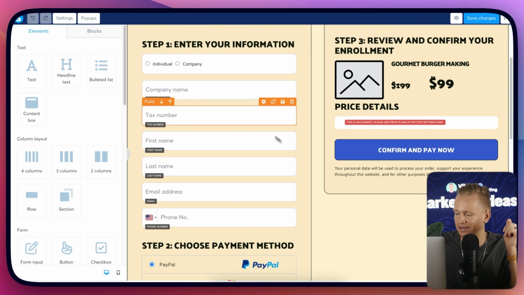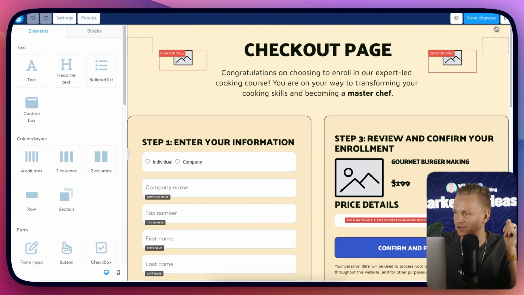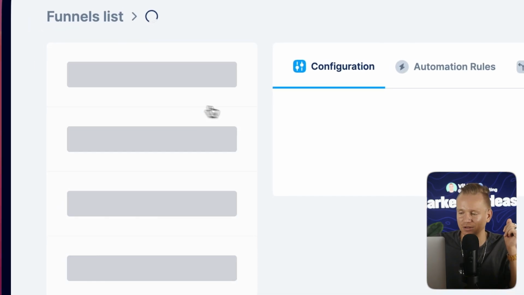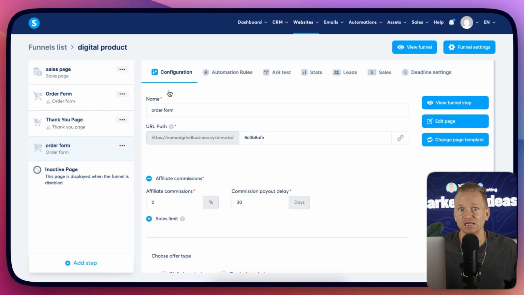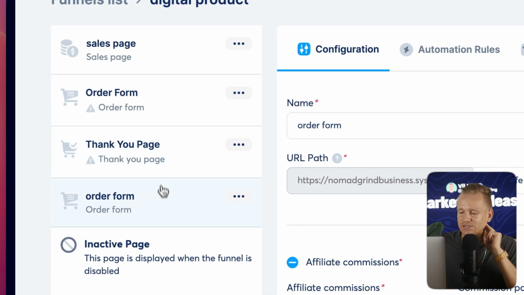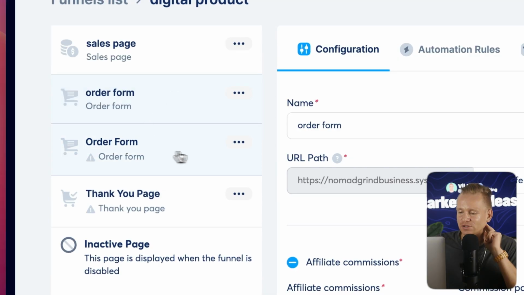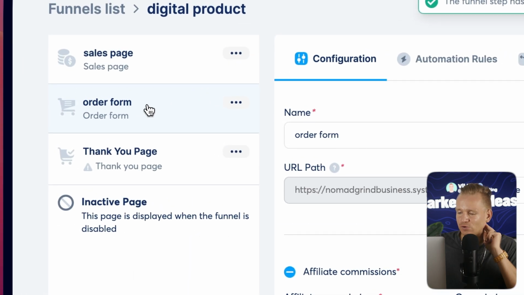And again, you can customize all of the different stuff in here. Same kind of builder, which is, again, super advanced, so you can customize even your order form if you want to add additional things like maybe testimonials, a money back guarantee, all of these sorts of things. So in here now, let me actually move this. I'm going to take this form and move it to this next step. Let me just remove this so we don't get confused.